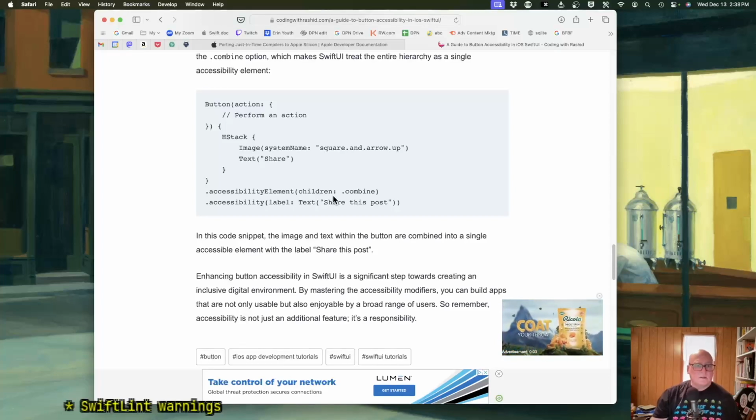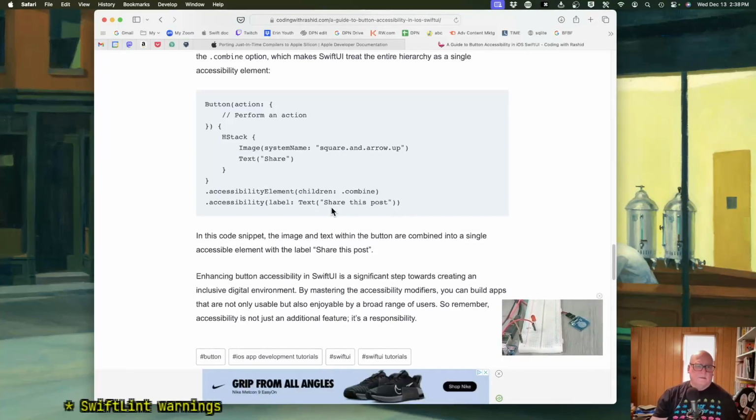Accessibility element, children combine. Label, share the post.